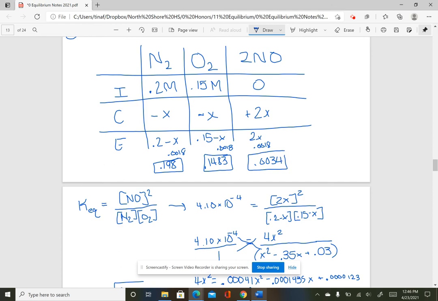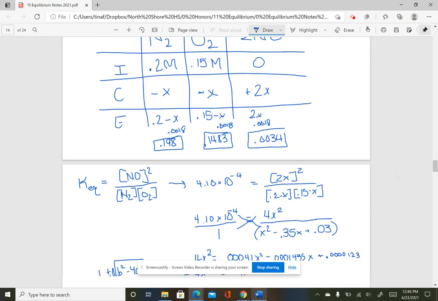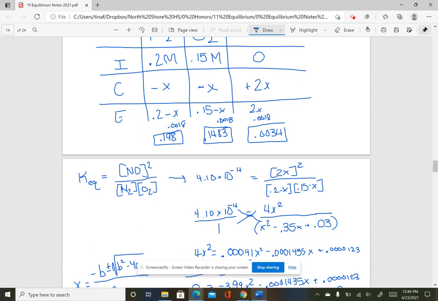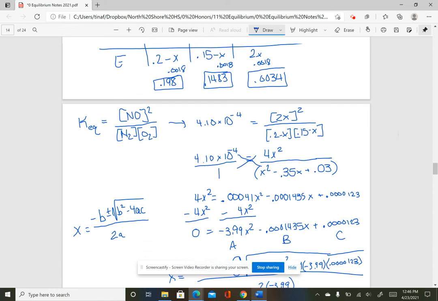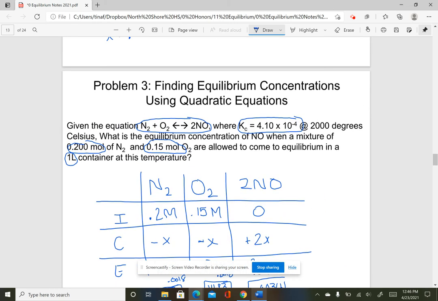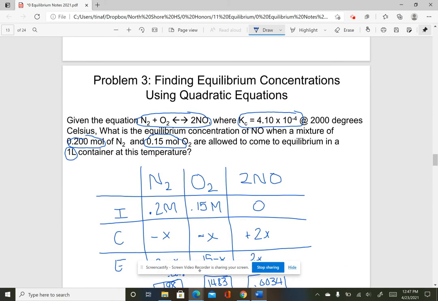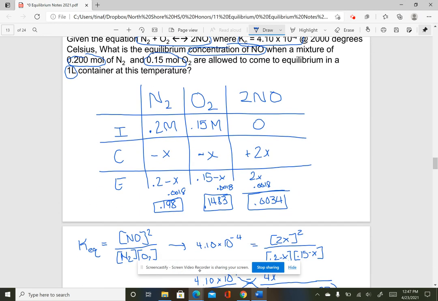Guys, I might have plugged in the 0.0017 when I initially did my calculations. I think I plugged in the 7. Yeah, because that would have made me come up with a 4. So whether you plug in the 0.0017 or the 0.0018, it really shouldn't matter because it should be so close. So I found all the concentrations of everything that I was supposed to. They asked me to find the concentration of NO, which means that this is really the only answer I need to square. That's what they're asking me. But it was a super duper, really annoying process.